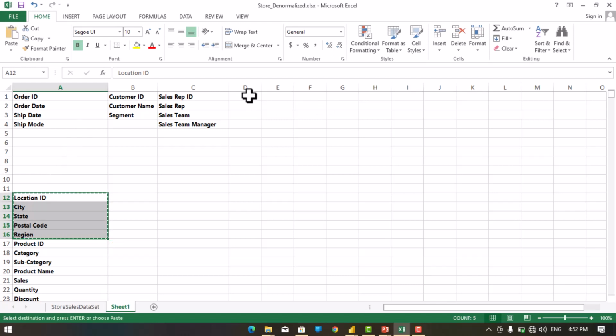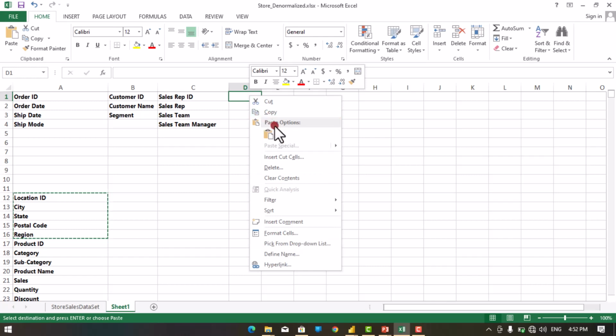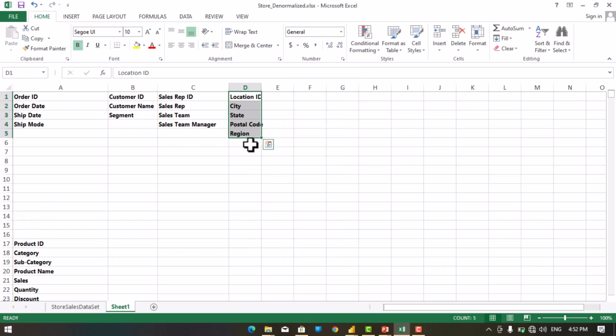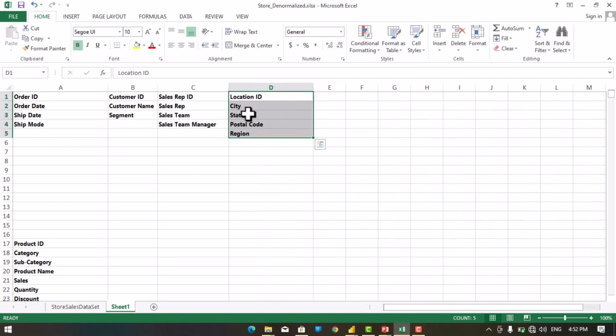Then I come here and paste it here. That is, for each product that has a city, a state, a postal code, or a region, I can reference them with a location ID.